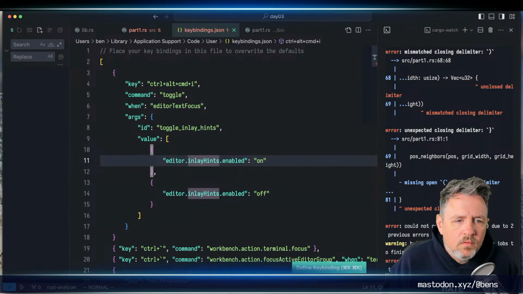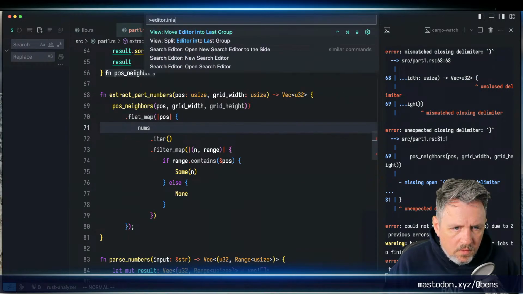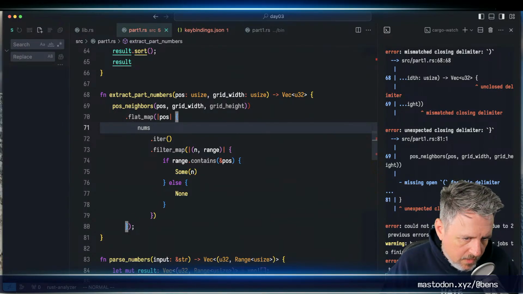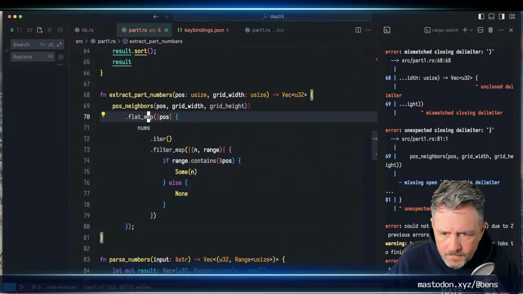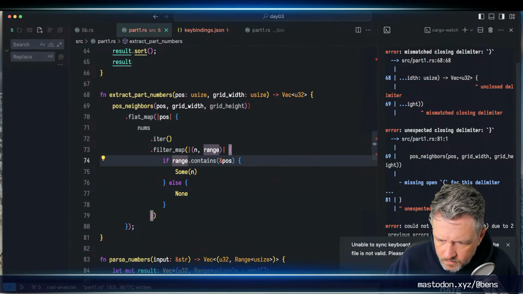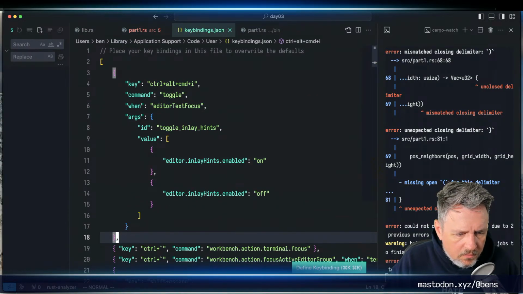Editor inlay hints enables. Okay. I don't know why that didn't work. Oh, okay. Now it is showing that part of it. Content in here is not correct because of that. Yeah, save it.